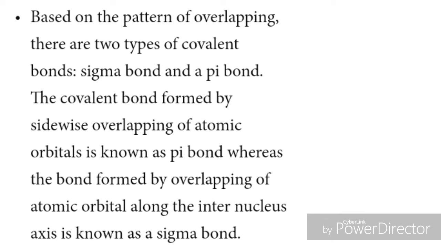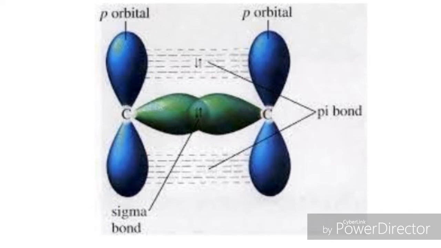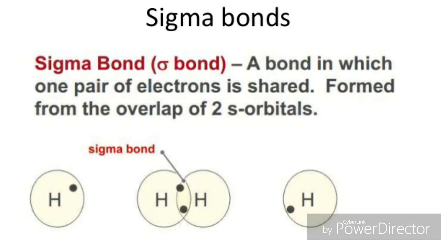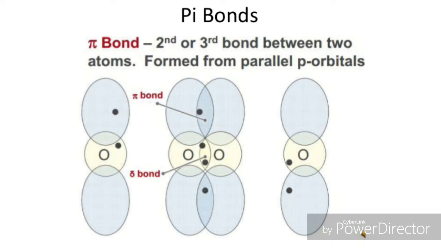Students, the reason is, in case of sigma bond, the electron pair shared is concentrated more between the two nuclei due to end-to-end or head-on overlap and attracted to both the nuclei. That's why it is stronger than pi bond. Students, here you can observe the presence of a sigma bond between two hydrogen atoms in hydrogen molecule. So here is the overlapping of two s orbitals in hydrogen molecule.